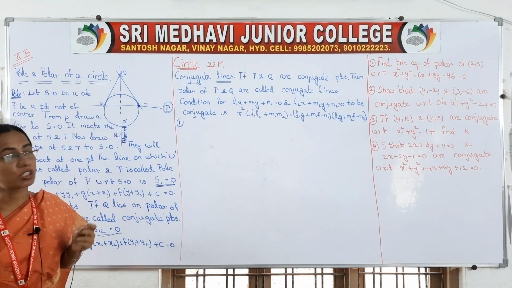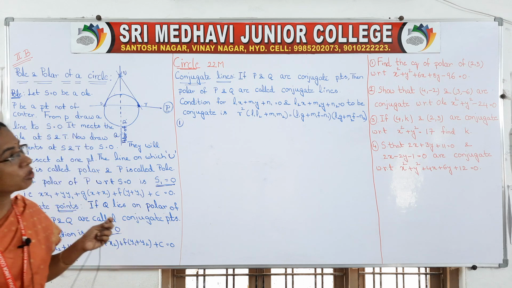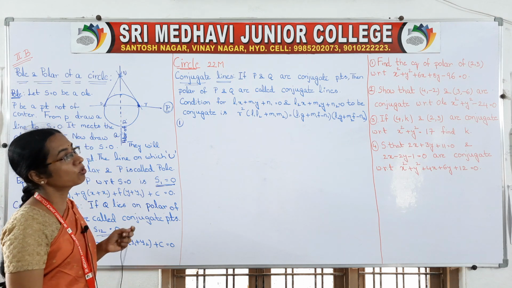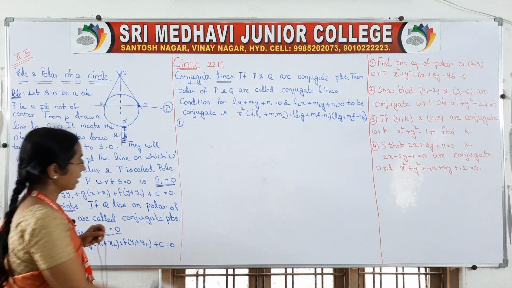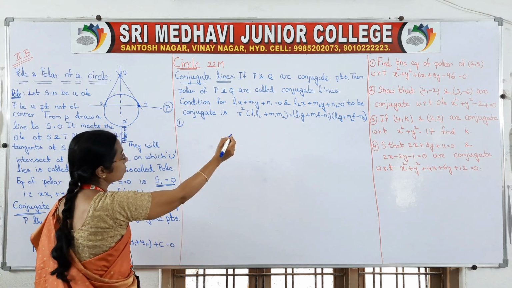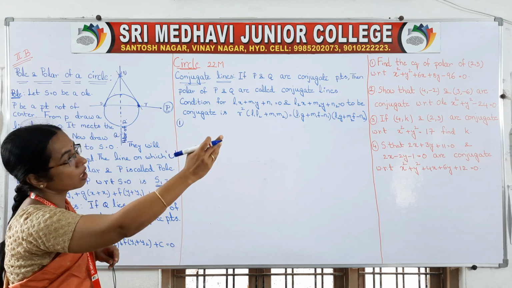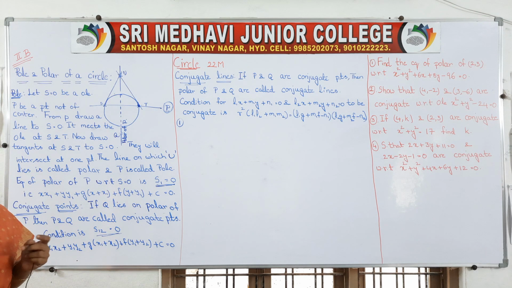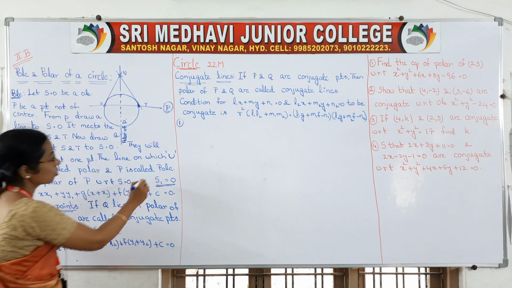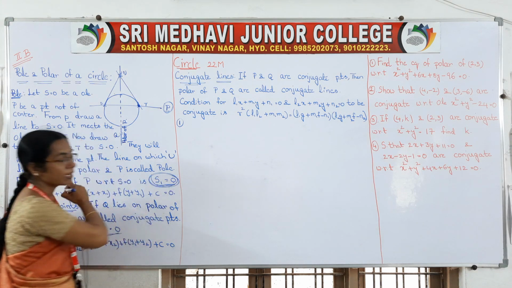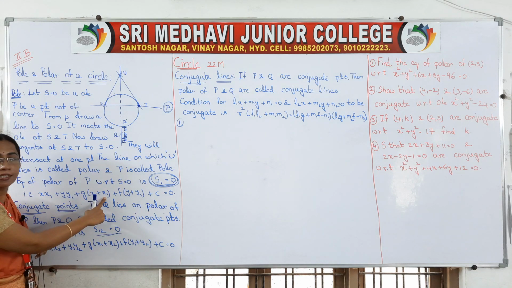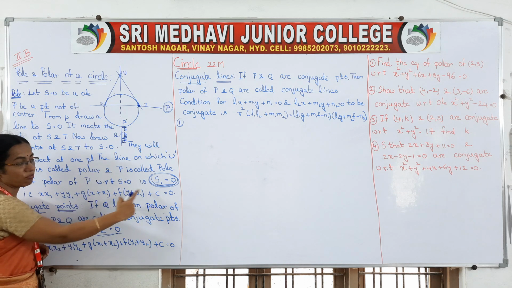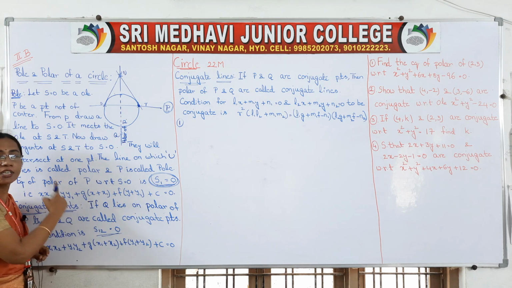So now come to the first question. The question is on the board. Come on, read the question. Find the equation of the polar of (2, 3) with respect to the circle. So what is the given information? One point is given to you, (2, 3), and one circle equation is given, right? So S is equal to 0 is given and P (x1, y1) is given. We have to find the equation of the polar. The formula for the polar equation is S1 is equal to 0. That means we need the g value, f value, c value as well as x1, y1.